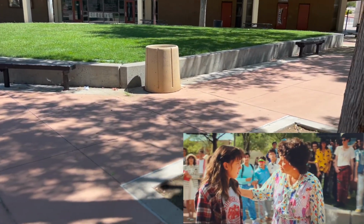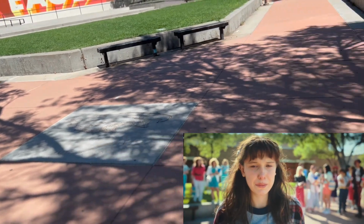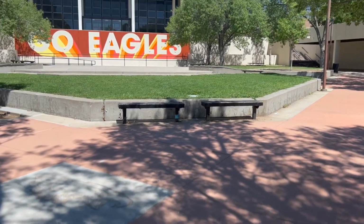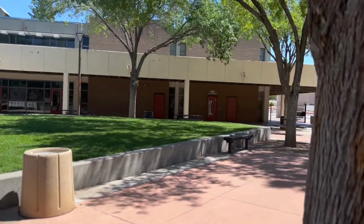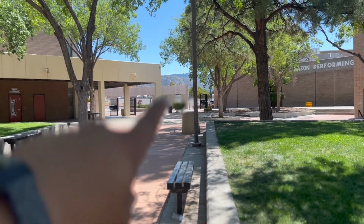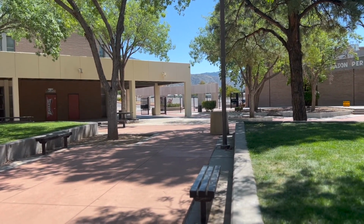Obviously, it's 12:42 local time, and the sun is casting shadows right on the scene, which we know they would not have filmed the scene at this time of day. It would have been early or later in the day, but anyway, that doesn't matter. This is the area. This is the courtyard at El Dorado High School in Albuquerque, right there. Go Eagles. And both times that I've visited, this is how you get in. Just come around the back, park in the lot. Both of these entrances are open. They're just wide open for you to peruse as you'd like.